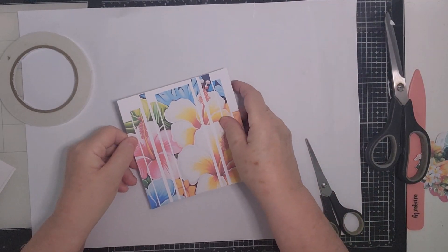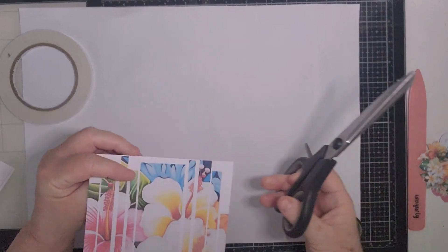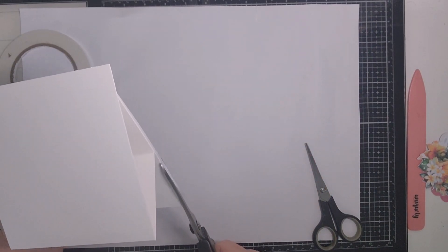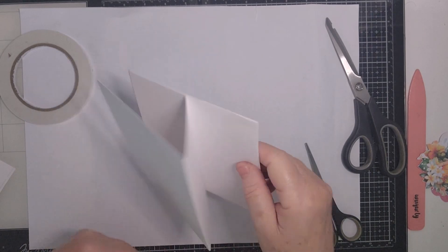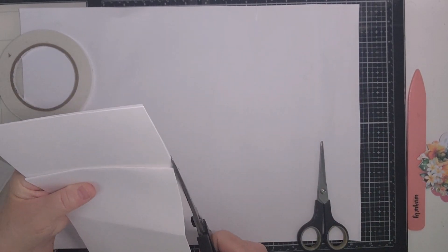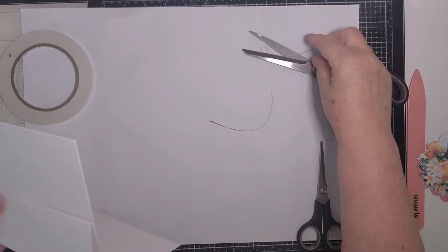We had our grandsons the other day and took them to an indoor pool. Before we went, we asked if the slides were going to be open in the school holidays and they said yes. So my eldest grandson asked if we could go on the slide. But when my husband went to check, they said the slides weren't open at all that day. It's a bit disappointing when they tell you one thing one day and something completely different another. They didn't even explain why.